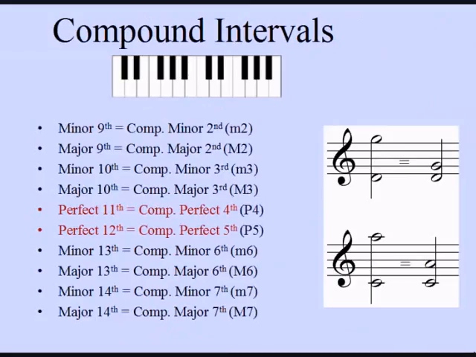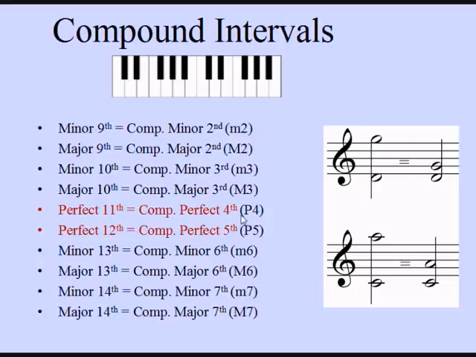Finally, we talk about compound intervals. What happens to an interval where it exceeds the eighth? For example, we have these two intervals here. These are actually wider than an octave. What we do is just take the top note and drop it 1 octave. This is a G. We drop it to the other G here, and then we can easily see that this is a fourth. Well, if this is a fourth, therefore this is a compound fourth.